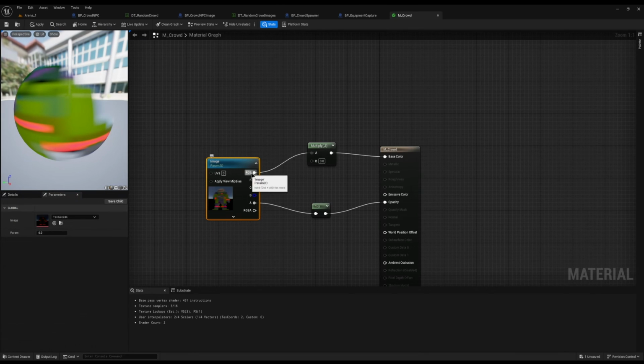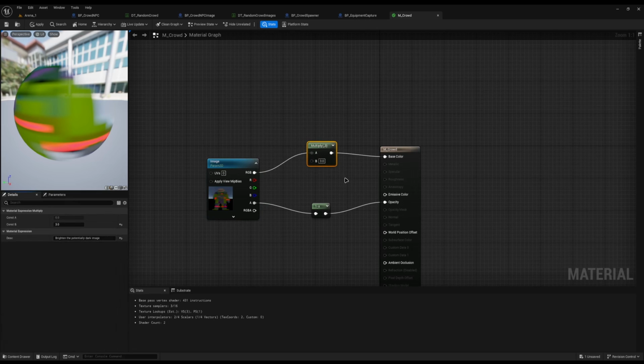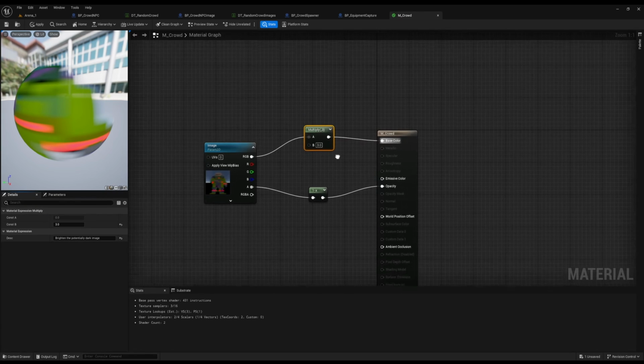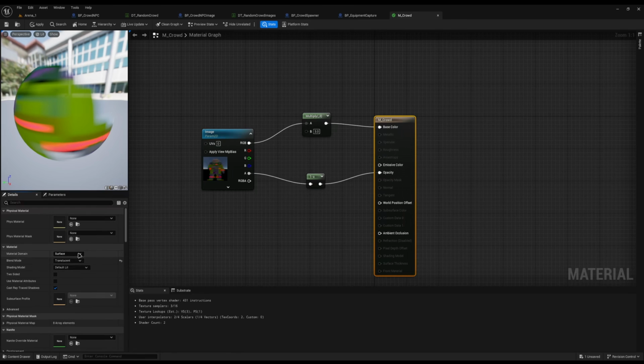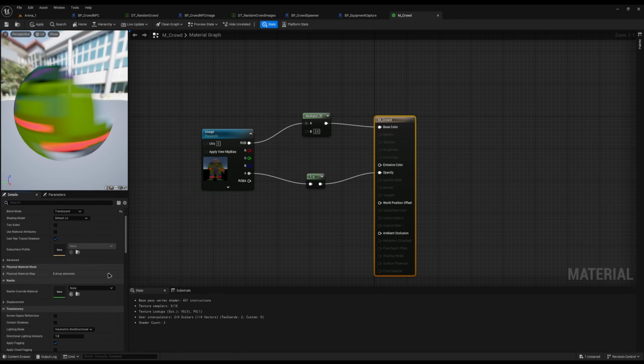And then all I do is I take the RGB and I multiply it by 3, just to make sure that we've got the correct color, it doesn't look off or desaturated. I paste it into base color, and then from the alpha of this I minus X from it, which basically clips out the alpha, and then paste it into opacity. The type of this is translucent surface default lit, and I don't think you need anything else from there.